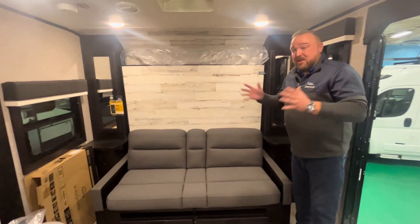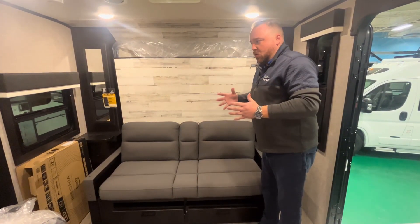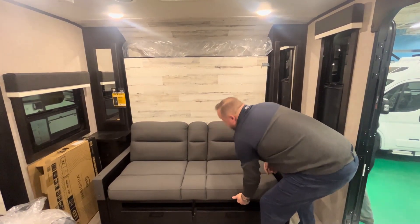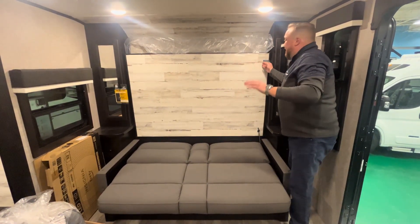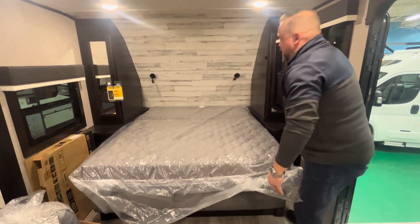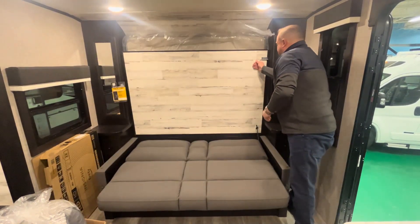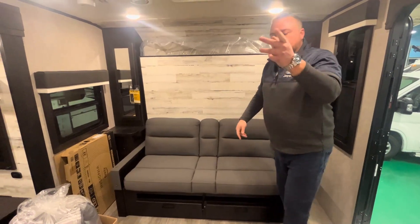A lot of people love this about a small coach — you get the murphy bed setup. You've got some extra seating, which is very rare in a smaller coach, but because of the murphy bed you're able to do that. Another fan here as well, which is nice. There's a bit of extra storage, then the murphy bed comes down like this — you just lift the jackknife sofa and pop it down. It is so easy; you could use one finger to bring this down. You've got a queen-size bed with a couple of reading lights. When you're not using it during the day, literally with one hand you pop it back up, the jackknife sofa comes up, and there you go.